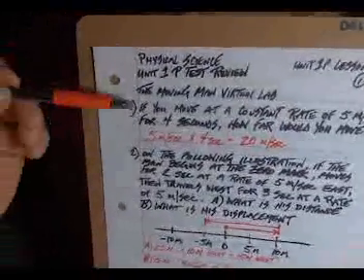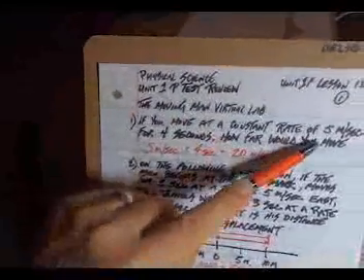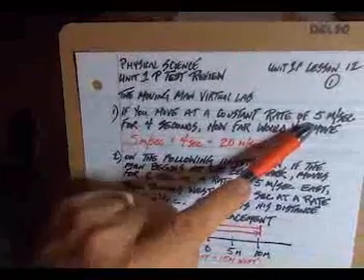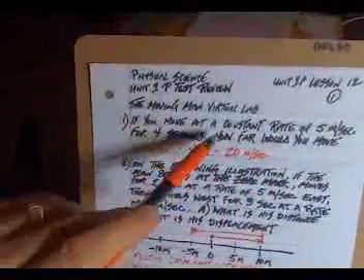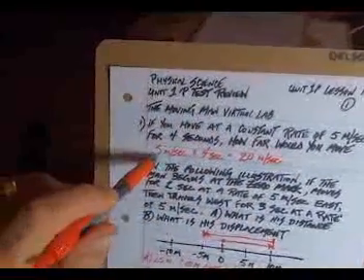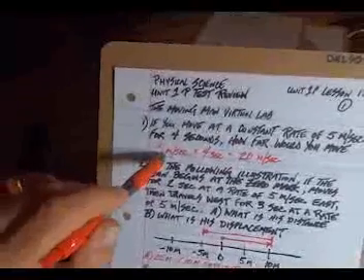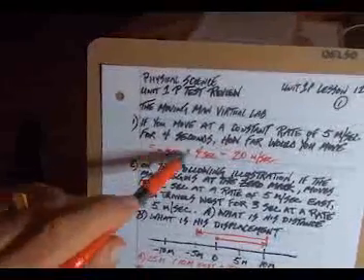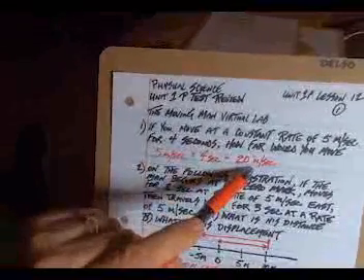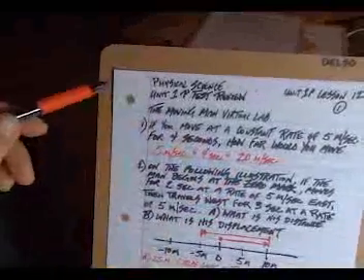There we go. So, if you move at a constant rate of 5 meters per second, for 4 seconds, how far would you move? That one's not hard at all. So, you're moving at 5 meters per second. We go for 4 seconds. 5 times the 4 is 20. Easy enough.